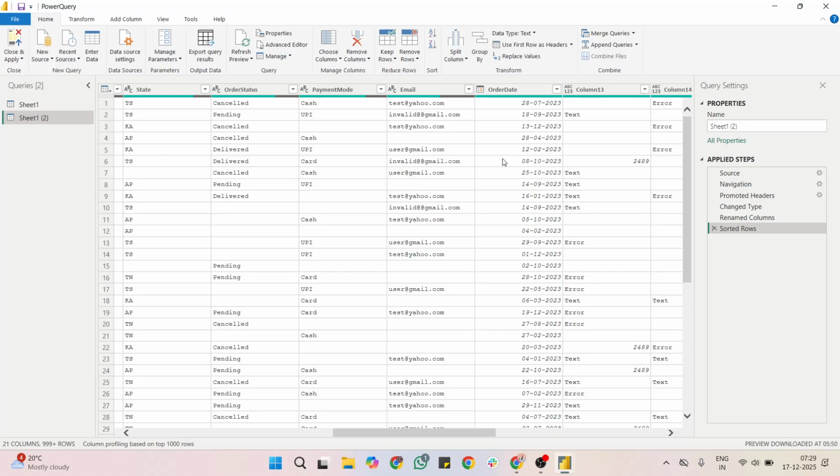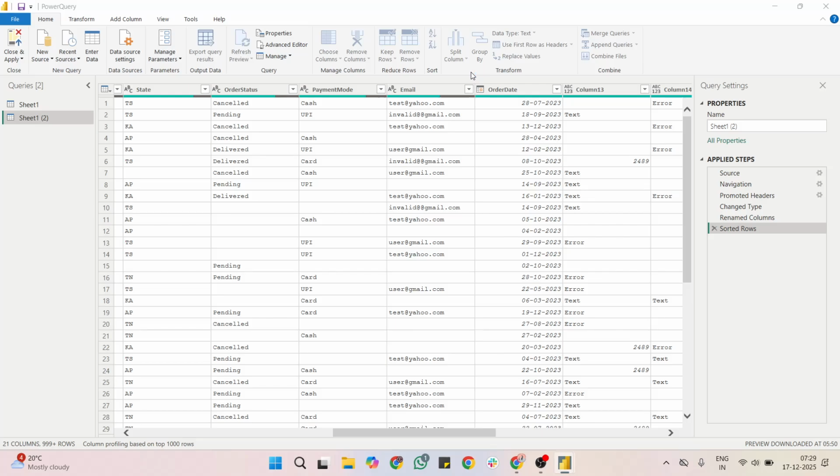Now I want to do this by using the split column method. In this split column also, we have different options. Using a delimiter, you want to split the columns. I have a column user@gmail.com. I want user separate, @gmail.com separate. Clear? At that time, the delimiter is the @ symbol. Special character is the delimiter. Clear? Special character is my delimiter. In such case, you click on by delimiter.